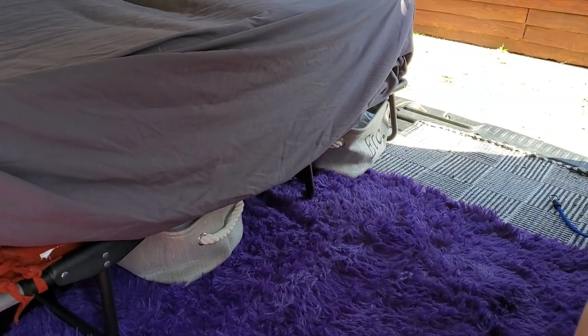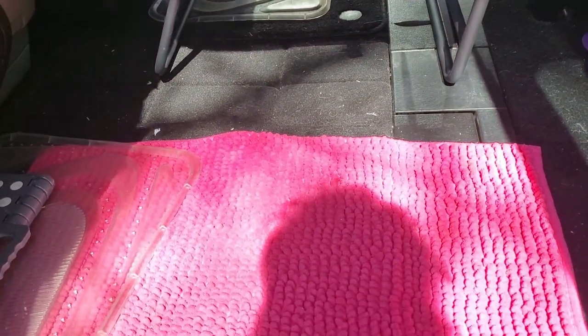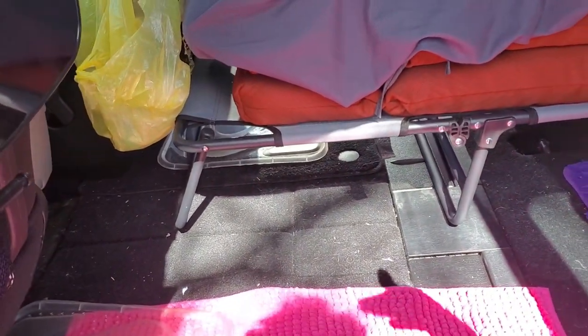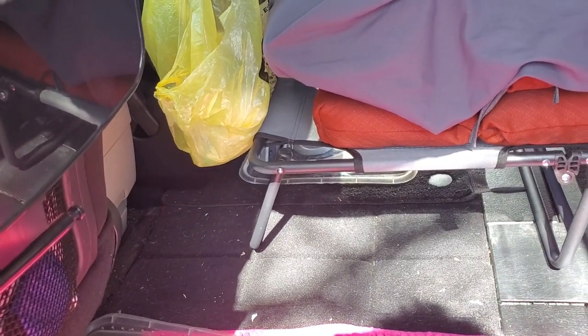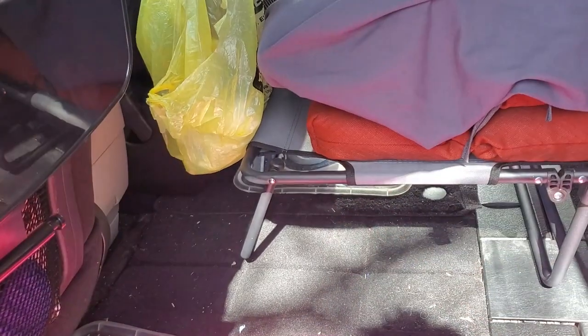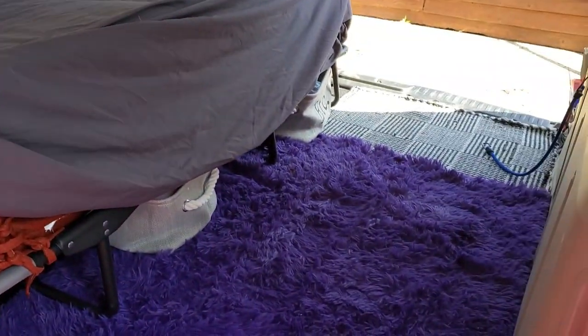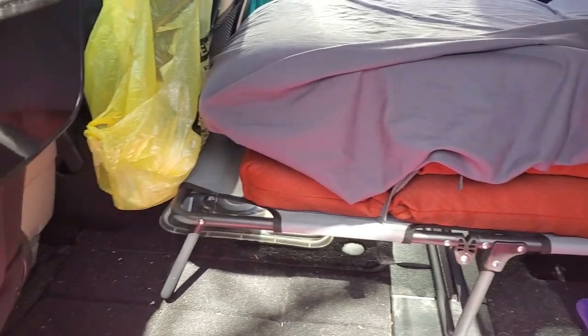I've got all the seats down in this van. It has two single seats in the back and then a bench seat at the very back - it seats like seven. These are stow-and-go seating, in the floor right now. Another thing I'm going to try is seeing how this cot would be folded down on each end, possibly making a bed crossways, because that would give a lot more room in the back.